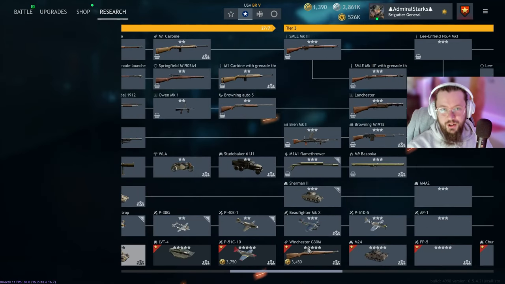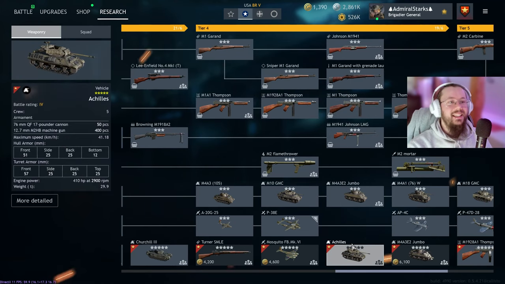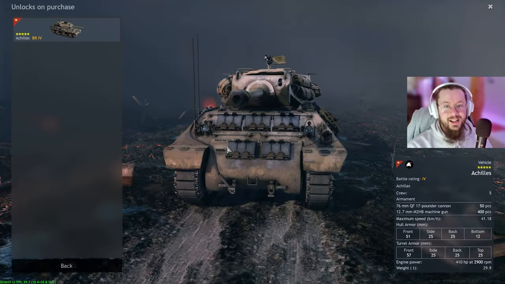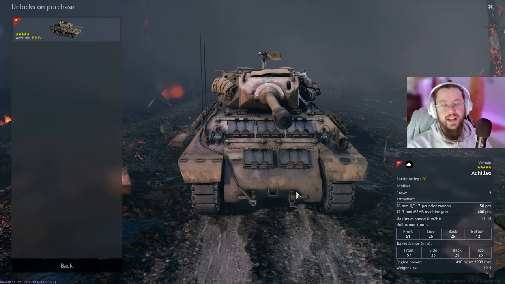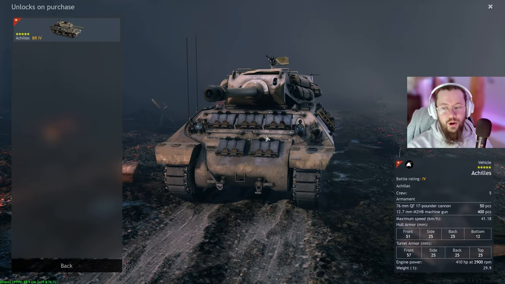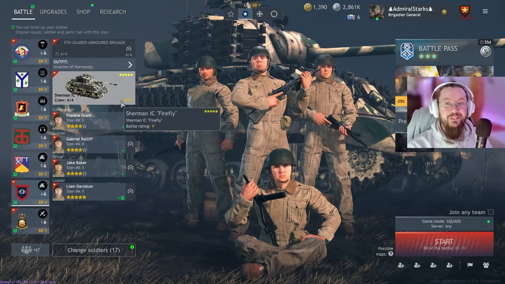Where are you, buddy? Oh, way further up. It's a bigger tank. Achilles, the American version of the M10. There it is. So this guy has the same gun, I think the QF 17 pounder, as the Firefly. And this thing has APDS shell, armor piercing discarding sabot. And the same shell is in Firefly now as well.